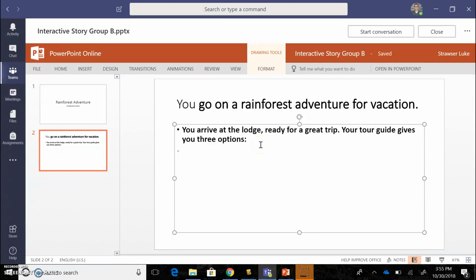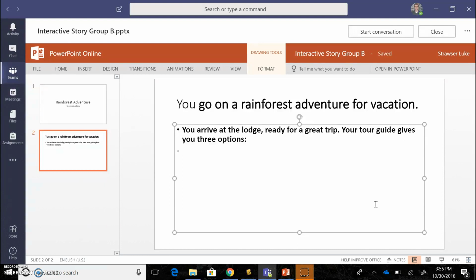But at this point, I'd like you to actually go back to your own computers. And what you're going to do is each group member should come up with a choice here. You should have one choice for each member of your group. So if there are 3 people in your group, you should give the reader 3 choices. If there are 4 people in your group, they'll get 4 choices. If there are only 2 people in your group, they'll get 2 choices. Each group member is going to come up with one of the choices.